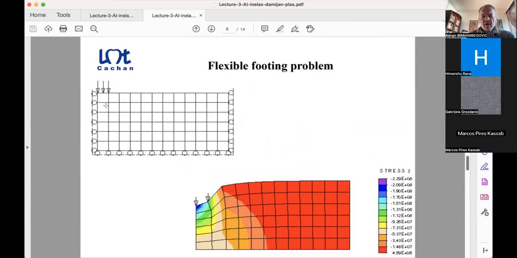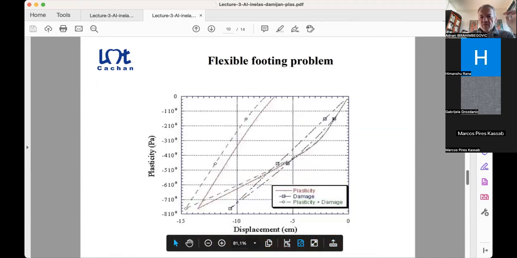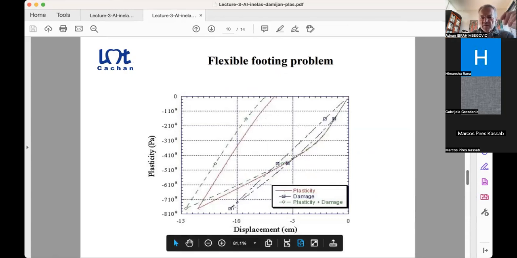So you have your type of structure sitting on the soil, and they have deformation, and you can get, for example, the loading and unloading curve. If you have plasticity, it goes up until the limit of elasticity, then unloads with a response parallel to the elastic loading. If you have damage, it goes up and it goes down differently, with a straight line going down to zero. So this is plastic dissipation, this is damage dissipation, but if you have both plasticity and damage, you get this green curve. So you have both irreversible deformation and a change of the elastic response.